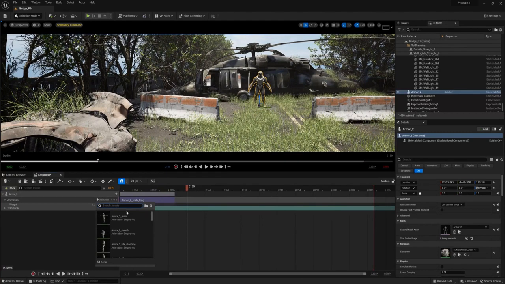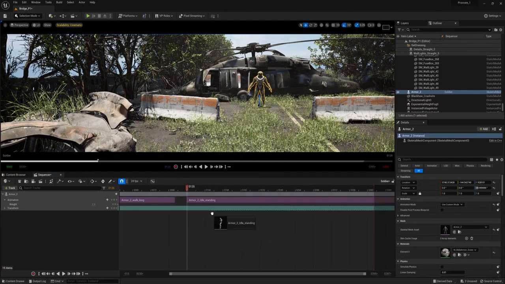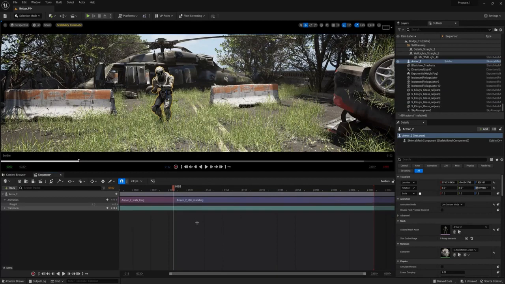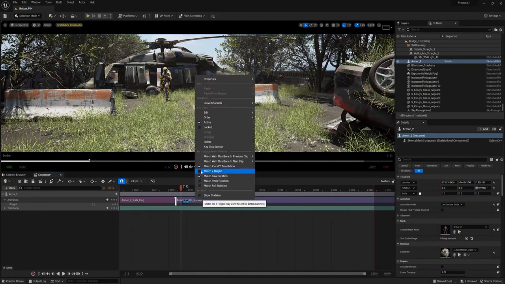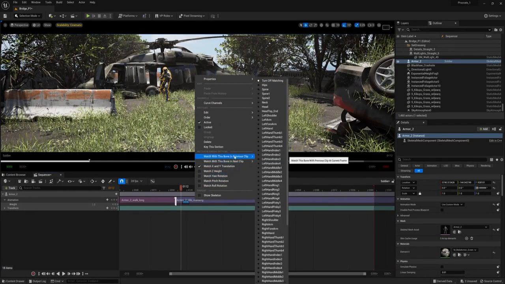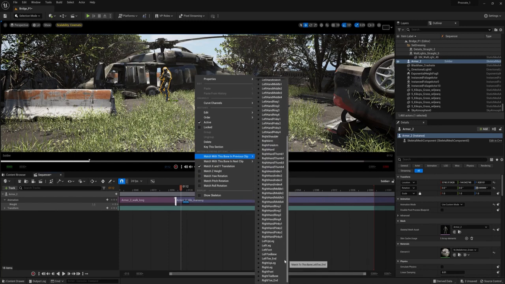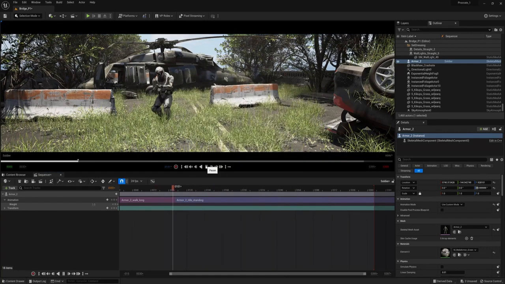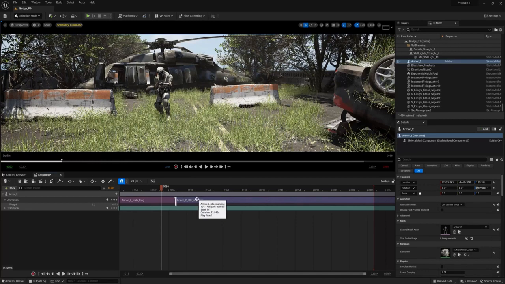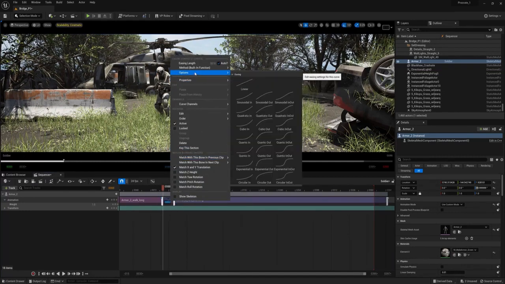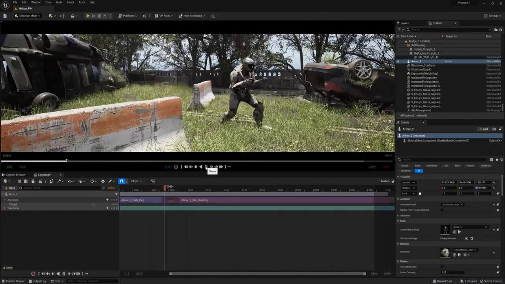And then click on the plus sign in the animation track and choose Idle Standing. Snap it to the end of the walking clip, and then right-click on it, and just like before, turn off Match Yaw Rotation. And then go up to Match This Bone with Previous Clip and choose the right foot. And now he idles in the right place, but it snaps too abruptly from one animation to the next. To crossfade the two animations together, just click and drag the idle animation to make it overlap with the walking animation, and that will soften the transition and make it blend. You can fine-tune the transition by right-clicking on it and going up to Options and choose a different curve for the easing. Let's go with Linear.